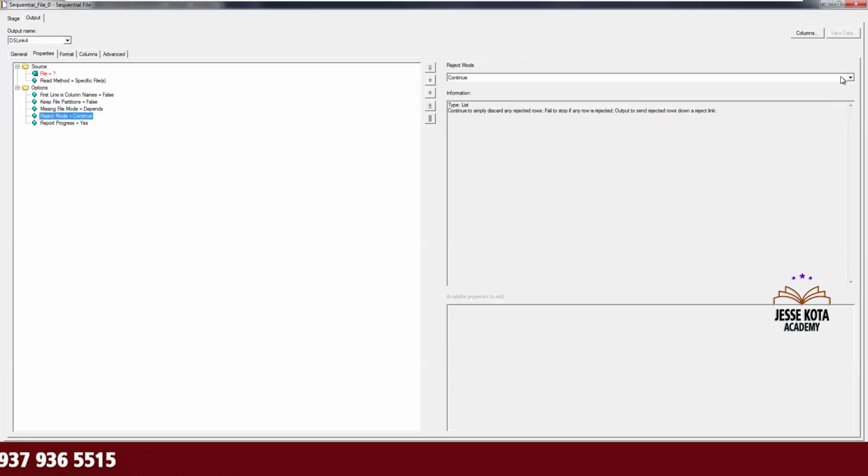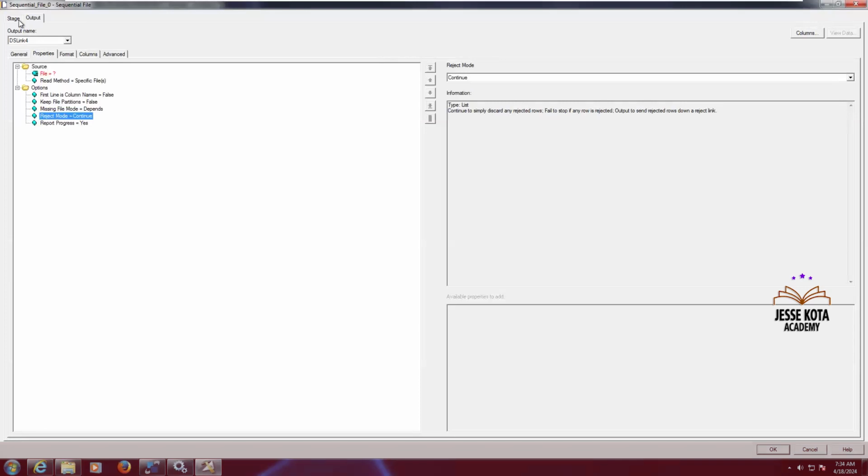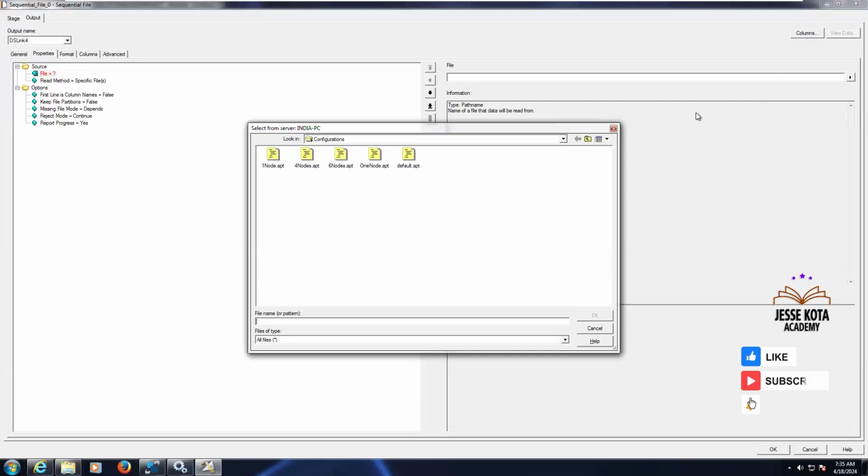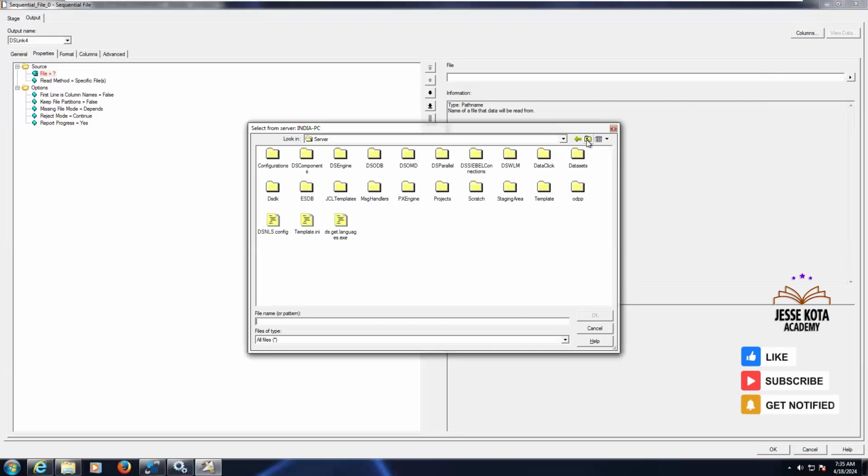So if you read multiple files, how can we read multiple files here? Okay. So for example, I am defining this file. For example, let's see. So now you can see here, default is sequential. Now I am considering a file. Okay. So go to browse, C drive. Where are our files located? C drive. Files for practice. Choose any file.